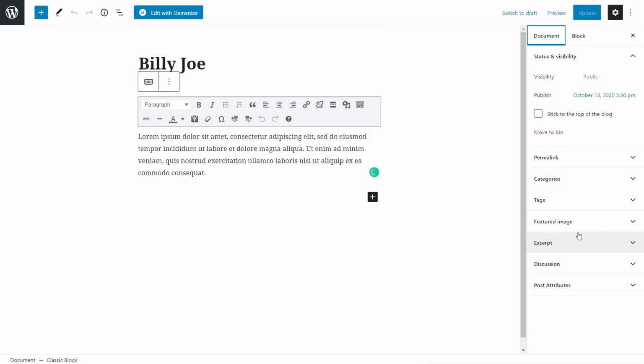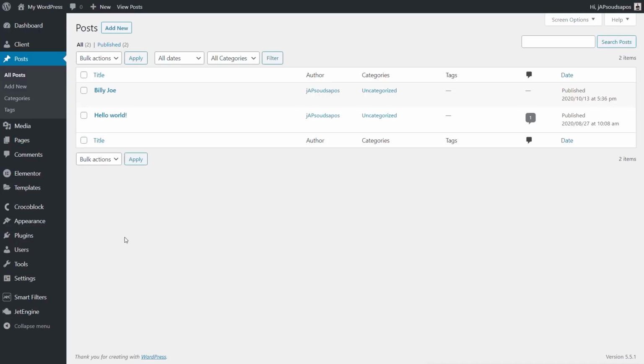If we take a look at the document, featured image, you can see nothing is set up inside there. But what this does is it creates a link between our custom content type post entry, whatever you want to call it, and also a post that includes a lot of the same data. So we can link the two together. So there's a couple more things we need to do. We need to create a template to output this information.